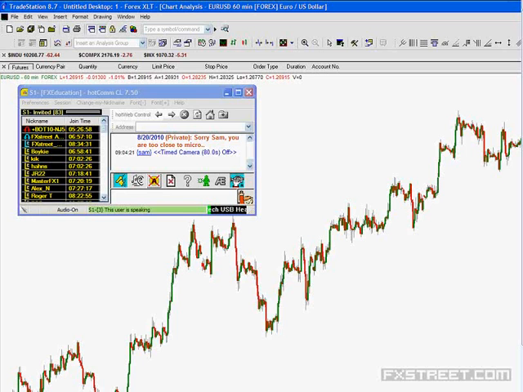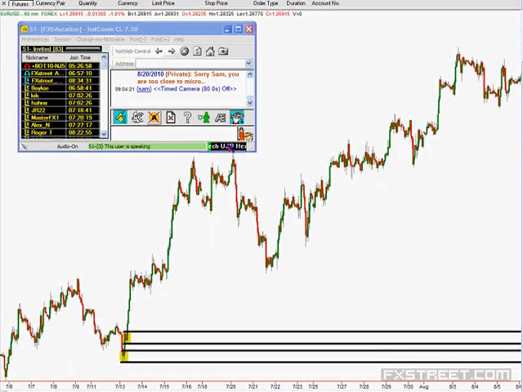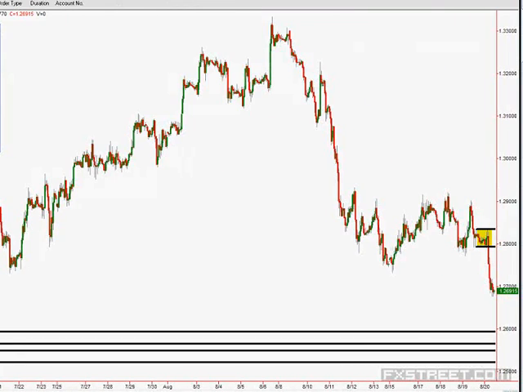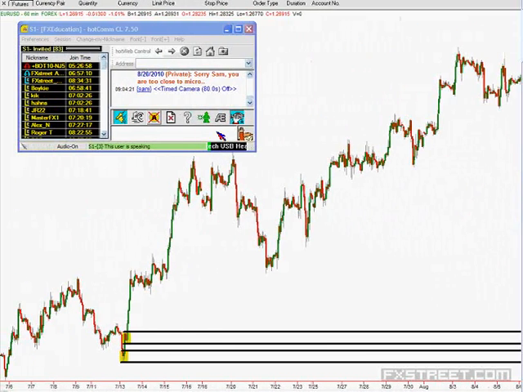Now, why do we find the origin of the last strong move in price? Because the only reason why prices move in strong fashion from one area to another is because supply and demand is out of balance at those areas, right? And the reason why we want to focus on that is because where is the only place that prices turn in any market? At price levels where supply and demand are out of balance, okay?